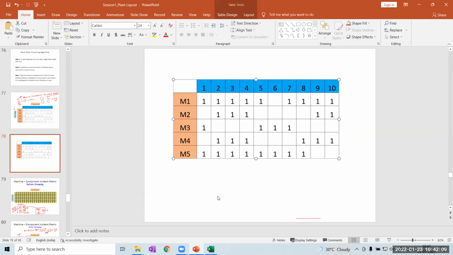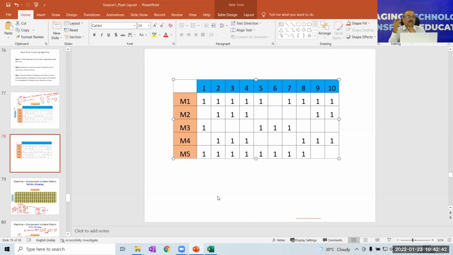Sir, if product 1 has to run first on machine 1 and 3 and then 5, but in part 2 the sequence of the machines changes, in this condition what do we have to do? It's not going to affect. See, sequence is a different characteristic, a different operation, and sequencing will be a separate part of the operations planning. Here it's a part of the layout planning, wherein you are looking at which products will be grouped to form the cell.